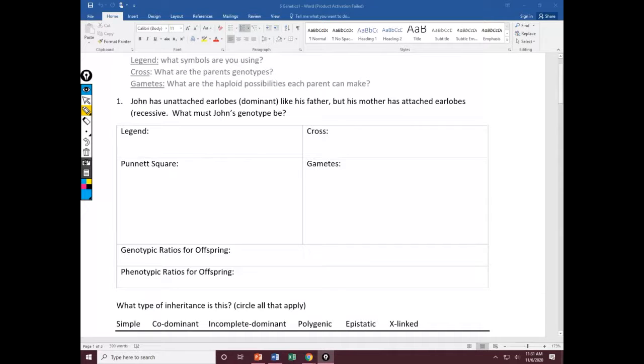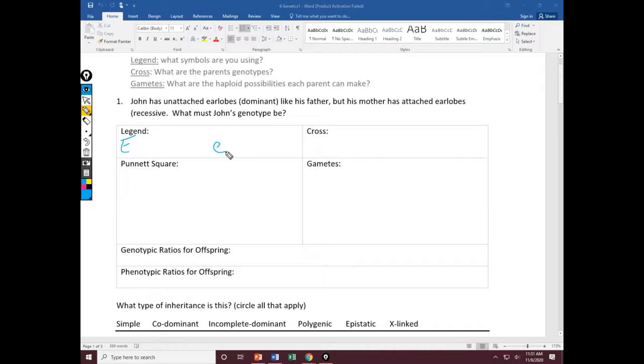Let's talk a little bit about the setup for this one, right? You might have some variation on this. Okay, so let's just be very clear. If I were to make the legend, I might pick E as my letter. You do not have to use the letter E, right? You can use the letter A, you can use the letter Z. It does not matter. I'm just choosing the letter E because it has earlobes, but who cares, right? So I'm choosing E, right?